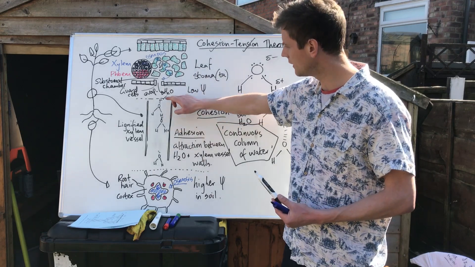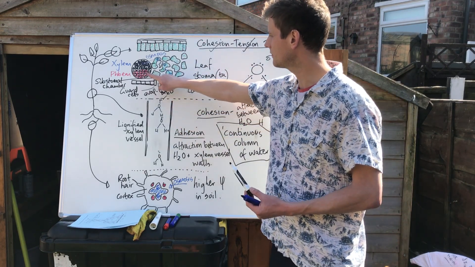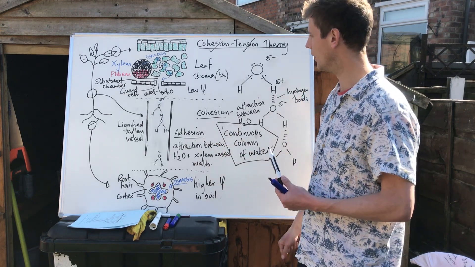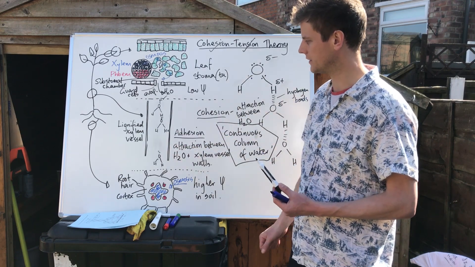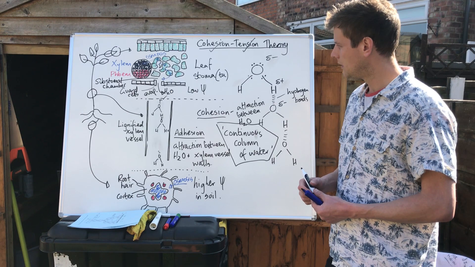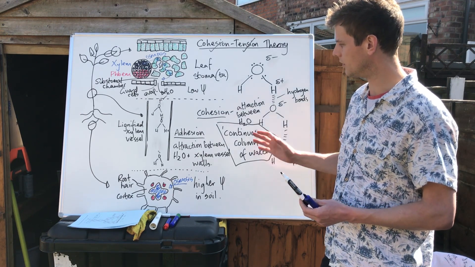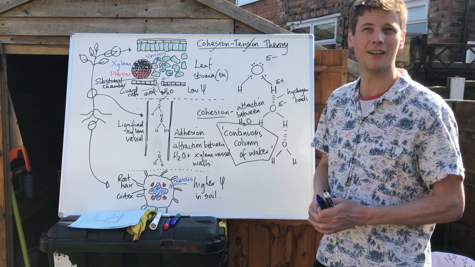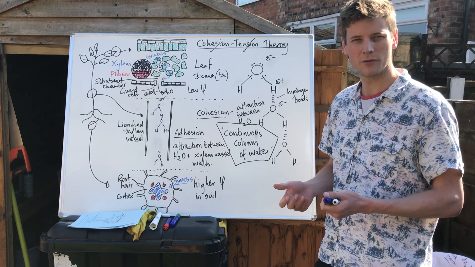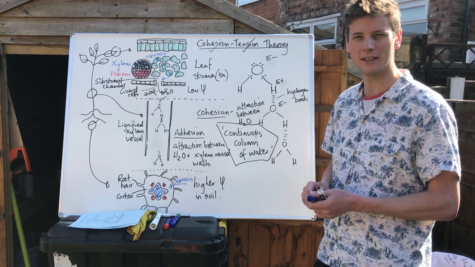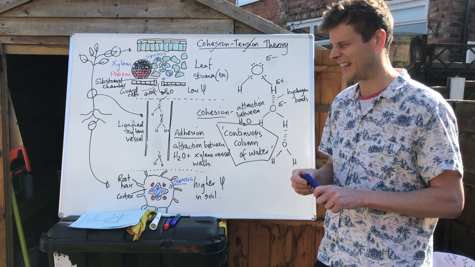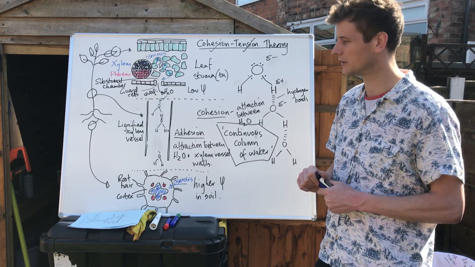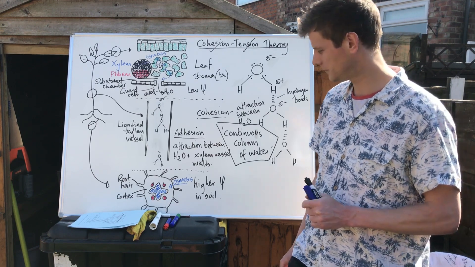The water molecules above the air bubble would still be pulled up because they are still in a continuous column of water all the way up to the leaf. But the water below the bubble wouldn't be able to move up — at that stage, that section of xylem becomes useless. What I might do is a second video on this to show the evidence of cohesion-tension theory. If you have any questions, please leave your comments underneath the video. If you've got any requests, I'm available via the college email — just look me up. All the best, thank you.